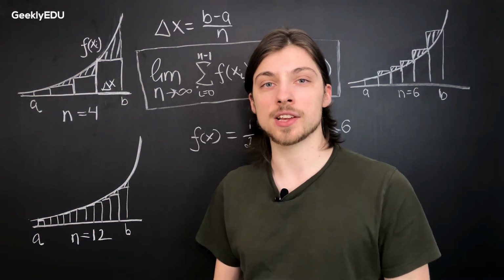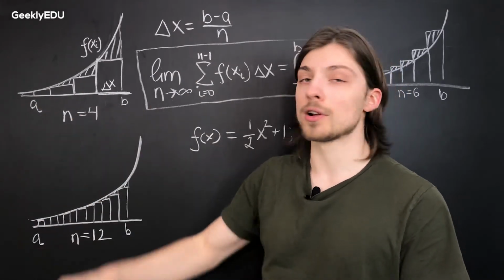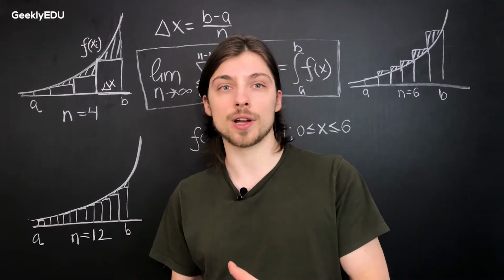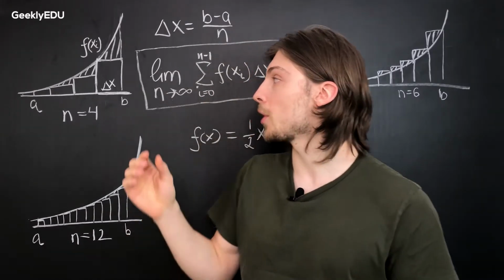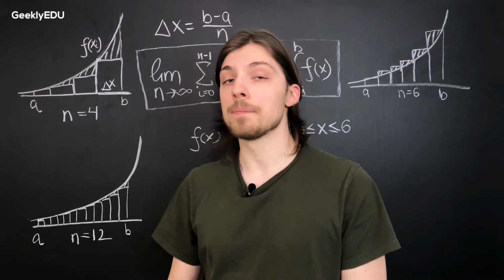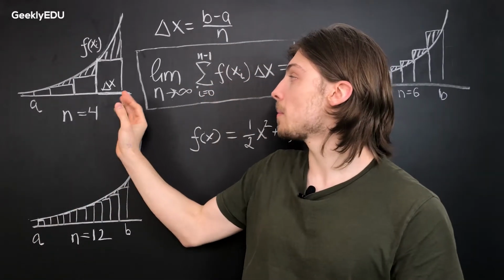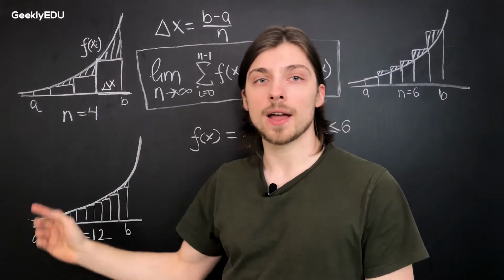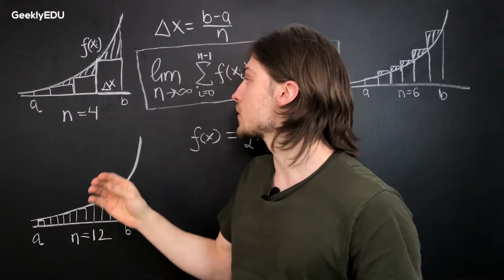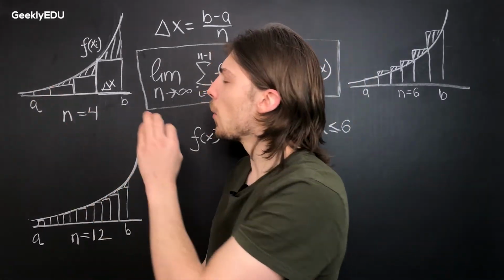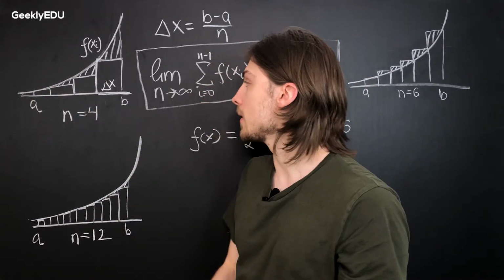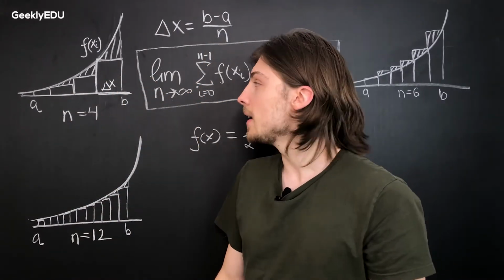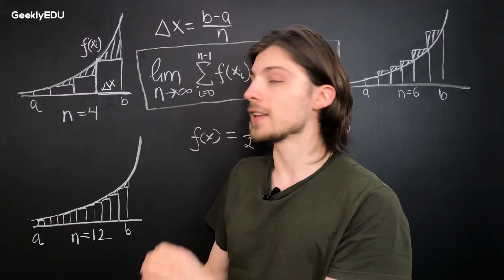A Riemann sum is essentially a sum of several rectangles. However, the shape can vary. It could be a trapezoid, it could be something else, but we are using, for convenience's sake, rectangles. It's a sum of rectangles that have a certain known area, and when they're added together, that gives us the area under a curve. However, there is a caveat in that the error could be pretty large, as you can see, for example, in this diagram, depending on how many rectangles you're adding.